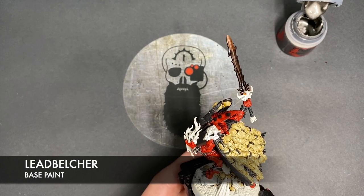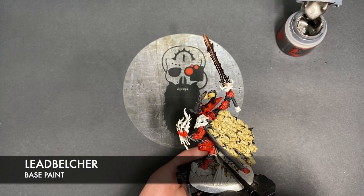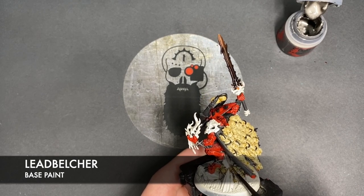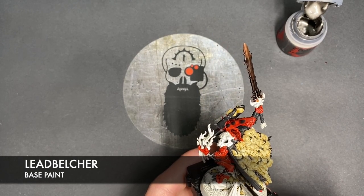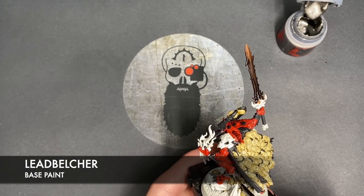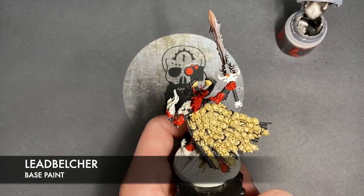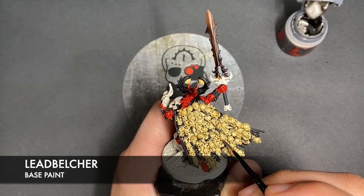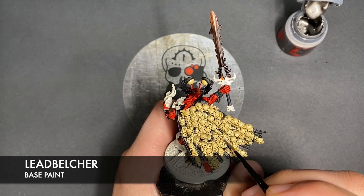Of course, we also want to make sure that we do the back. Just under here. Like that. There we go. Perfect. And then what we're going to do on the back is just hunt for some of those extra details. So we've got a little band here that we're going to paint with the Leadbelcher.